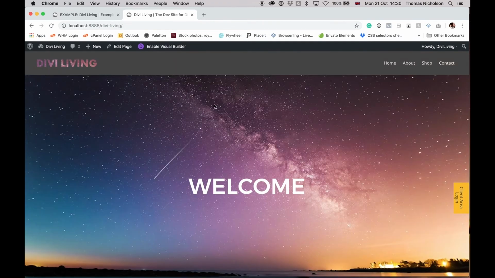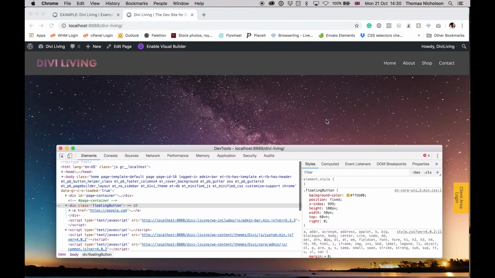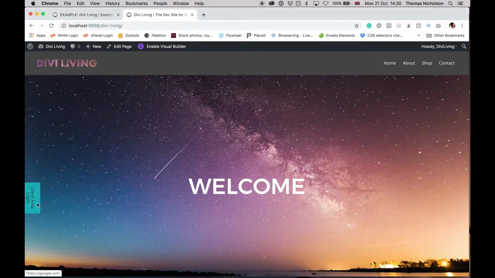Now if you want to attach this to the top or the bottom of the website, you can play around with it. Let me show you where you would do that, just quickly. So here we've got fixed. It's fixed on the right hand side, and that's because the right is set to 0. But if you change the right here to left, that pings it across to the other side here. Now you can set it to stick to the top or the bottom. You will need to rotate the link, the A tag, and you'll need to adjust the size of the button as well to do that. So have a play with that.